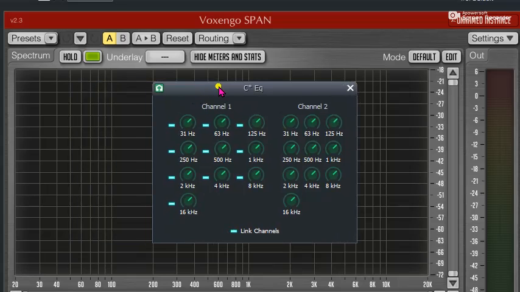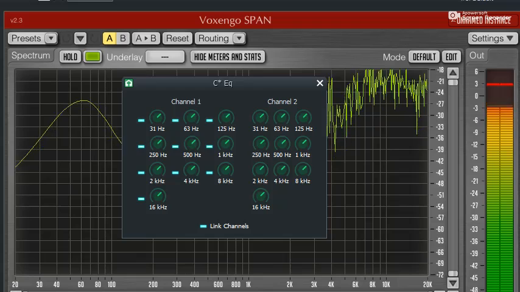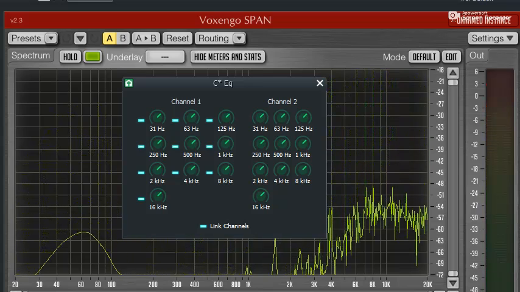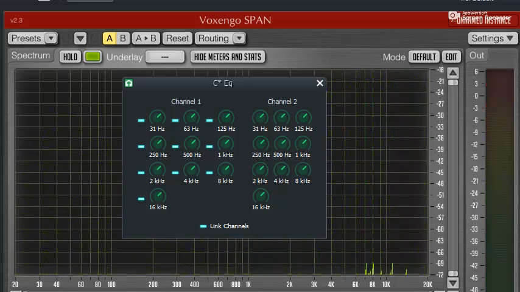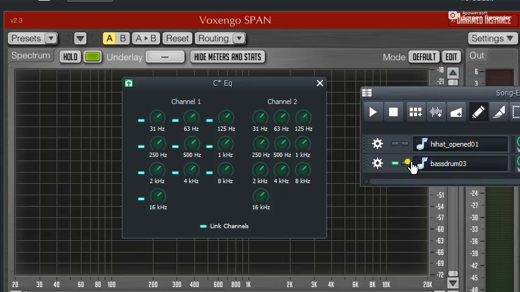So let's see what we have here. If I play again, I'm also going to only listen to the bass drum. So I'm going to solo the bass drum in Song Editor like this, right?